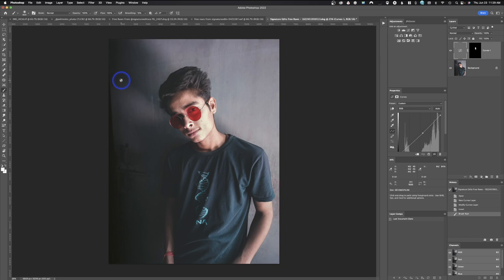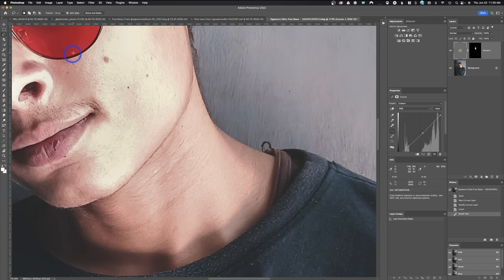Sharpening actually does nothing more than creating contrast between two areas. Meaning, it creates a harder edge right here between two different areas, or here and here. We don't want to sharpen this area.